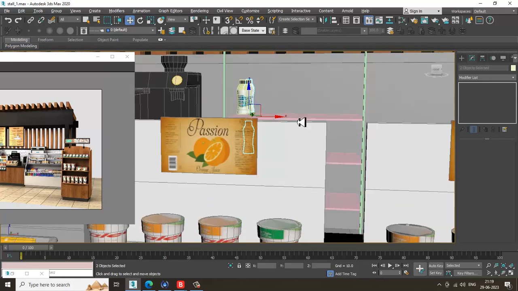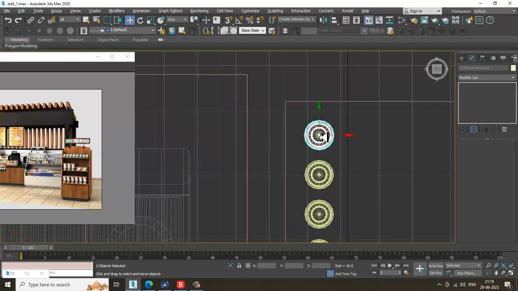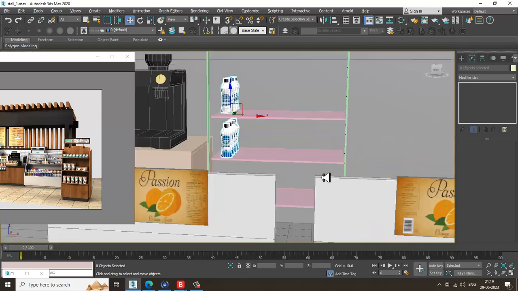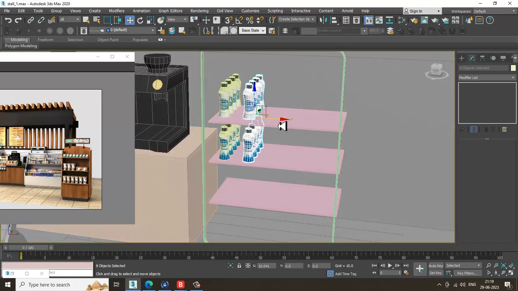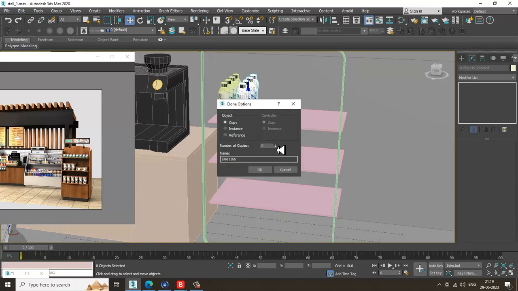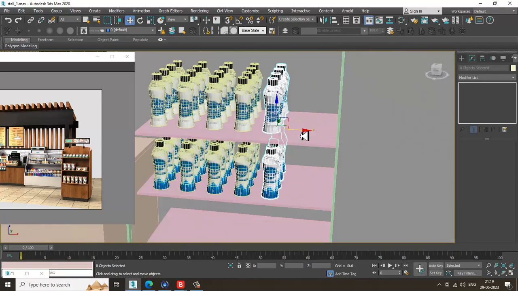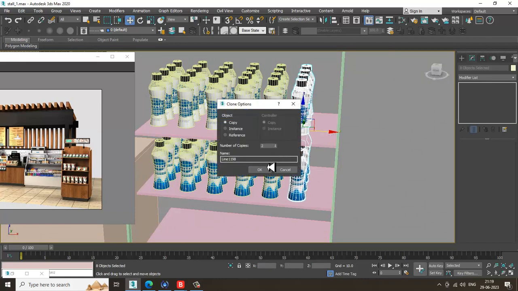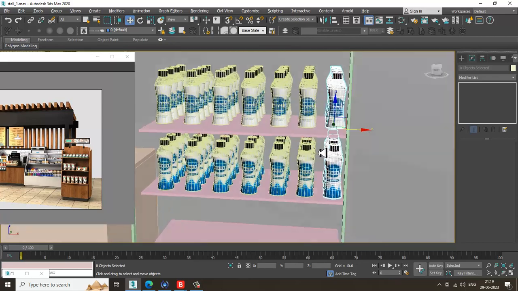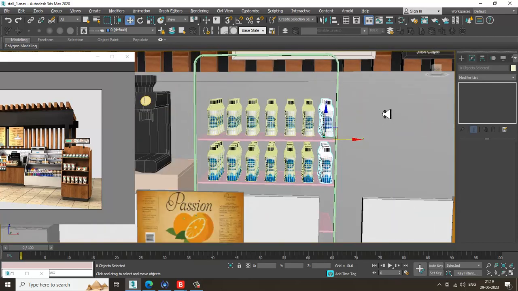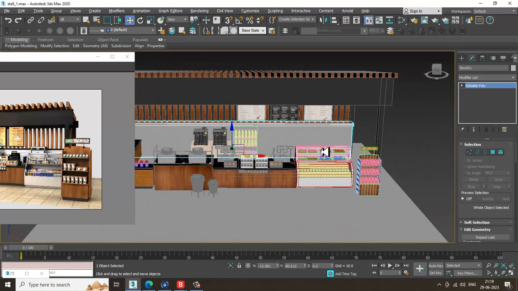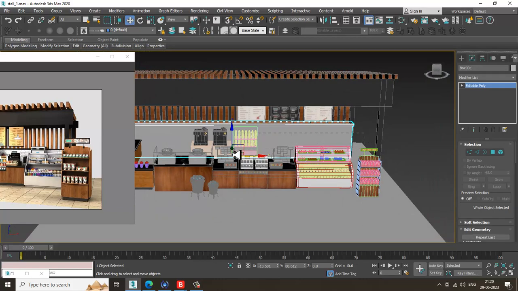Again I'll go to the top view, let's select this. Let's make a copy of it. How many copies you need, you can just take that over here. You can just select this much.